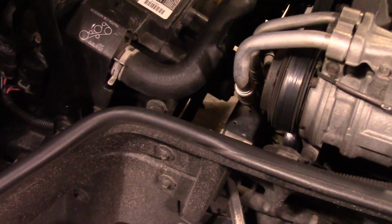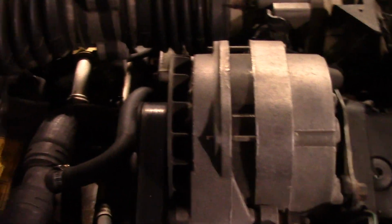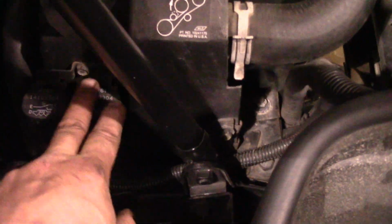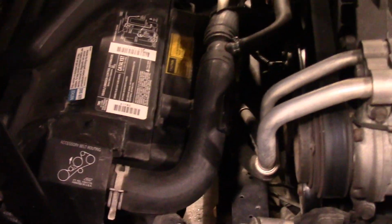Okie dokie. So now we've done all our bottom stuff. What we'll do is we'll need to go ahead and take all this out, and we'll make sure we unhook our wiring first. This is the mass airflow sensor, intake air temperature sensor, and then we'll get our top radiator hose loose, and then we got this top half of this clamshell, it's fiberglass here. It has some relays. We'll have to unbolt on this side. Then it looks like there's some voltage going on there. Then that top half of that clamshell will come out, and then we can also get the electric fans. Should pull on up out of there. Let's see what we got on the other side.